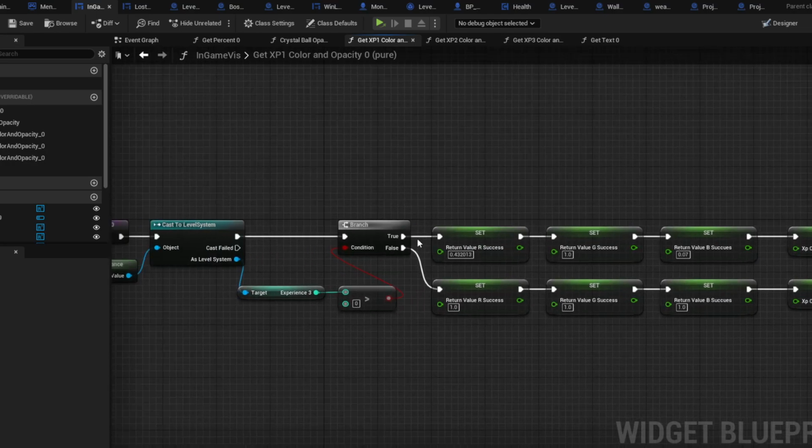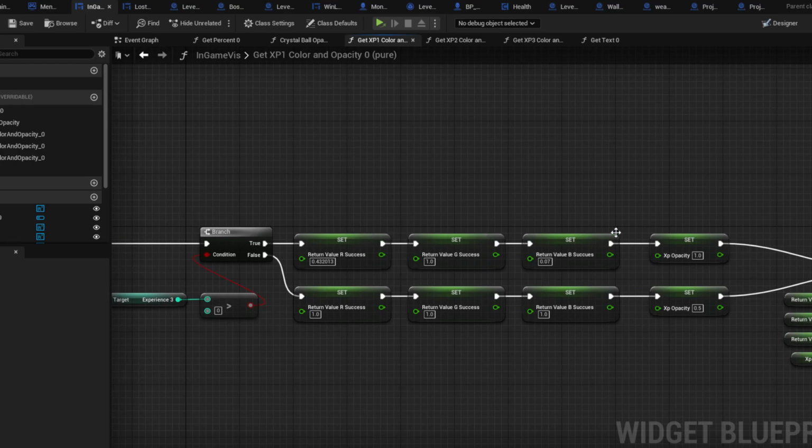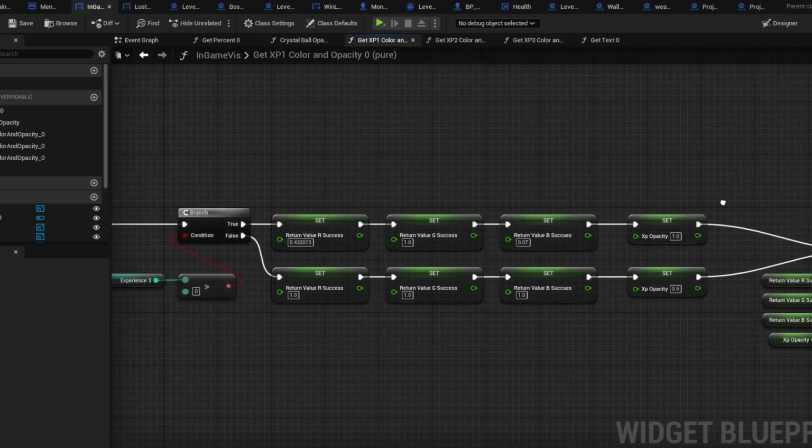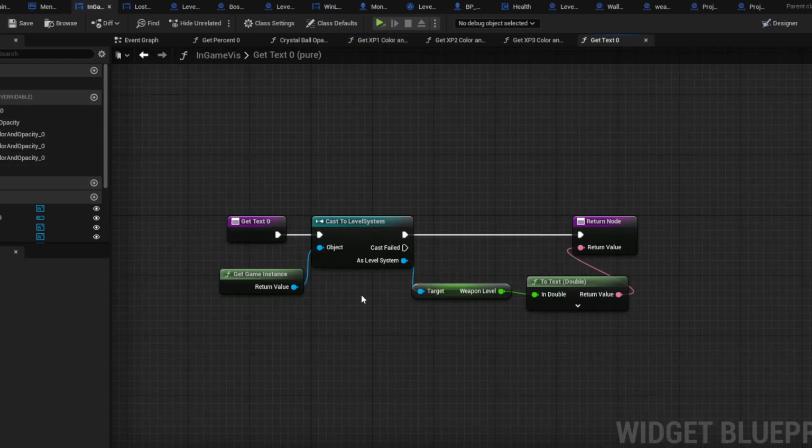It goes into this true-false value where it changes the different colors a little bit, and then returns them over here, changing these values. And then it repeats through until eventually the last thing that's important is this get text, which will get the weapon level and add that to the screen.